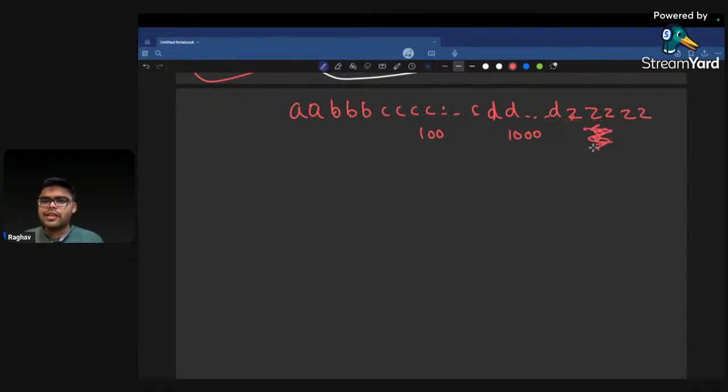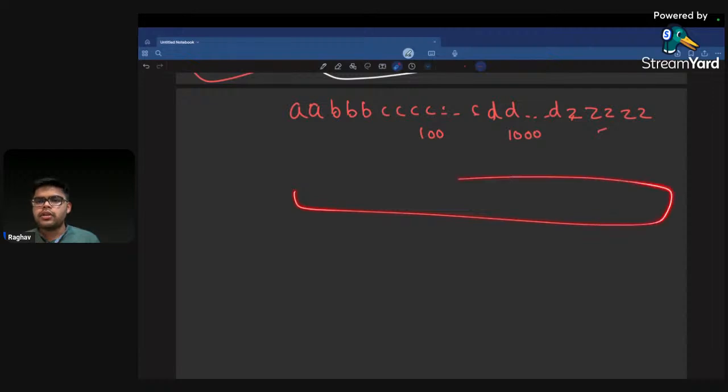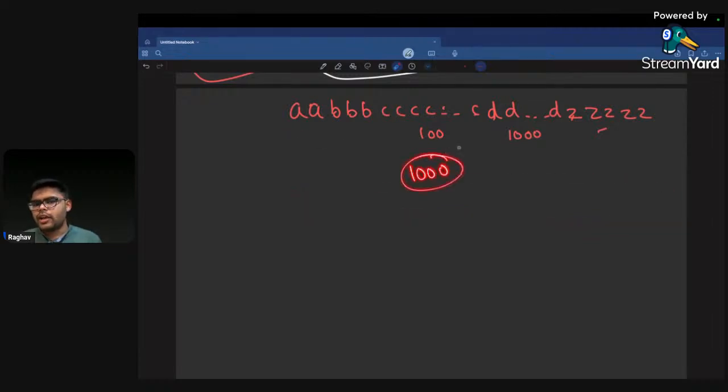In this kind of a string, if you had to transform it into a new string, you would go over 1,000 iterations. You would have a for loop of over 1,000 size. And it could have been even more. Let's say D was coming 1e4 times, so 10,000 times. So you would have 10,000 iterations, right?